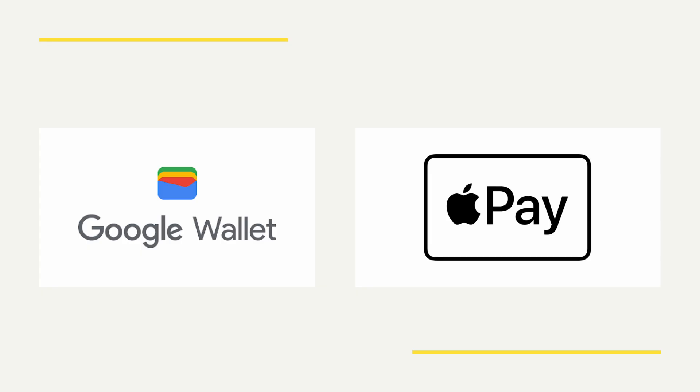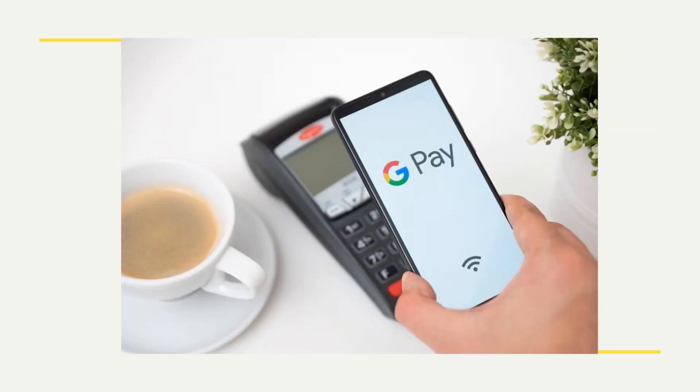These wallets already exist today, and you probably use them. The two most common wallets are Apple Pay and the Google Wallet. This means that if you're at a physical store, you can tap your phone and use any of your preloaded debit cards instead of carrying around your physical cards, making it extremely convenient for any of your purchases. But I'm not sure we fully understand or grasp what's happening under the hood when we're using a Google Wallet or an Apple Pay to make these transactions.